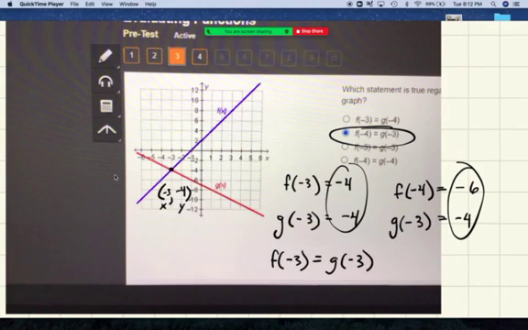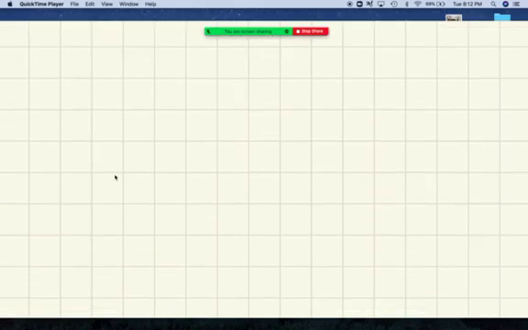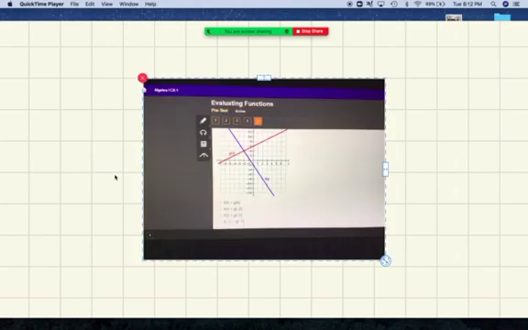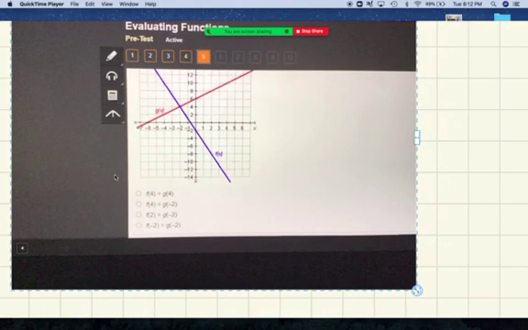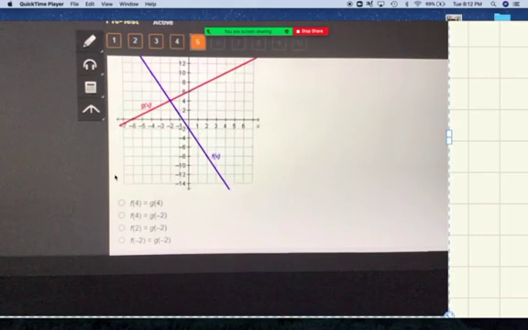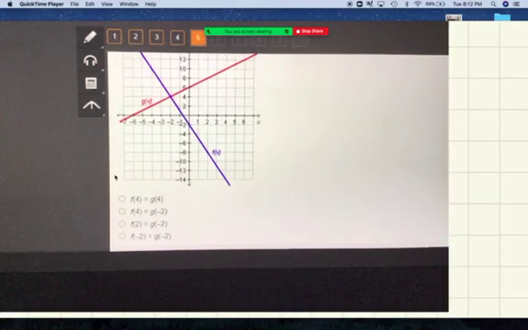Actually, let's look at that last one that's kind of like it. Let's see this one. I think this was the last one that we were looking at. But now, first you're trying to figure out, okay, this is where the two functions are going to equal each other, because that's where they touch.